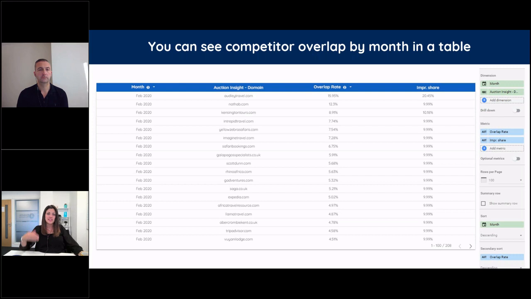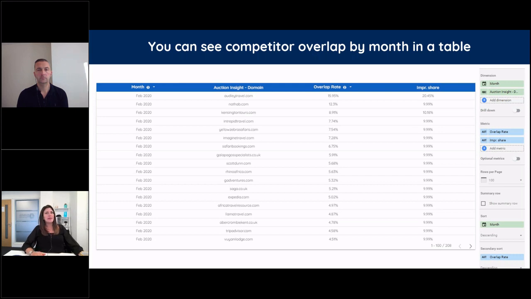So at the top here we can see that Audley Travel in this example overlapped with us the most in February 2020. And we can say, okay, well, we're sort of aware of that one as a competitor. But then if you scroll down that list, you might then uncover other competitors that you weren't necessarily aware of.